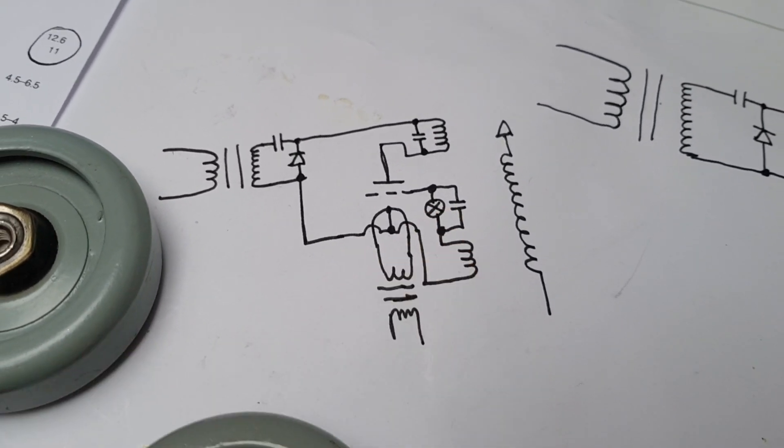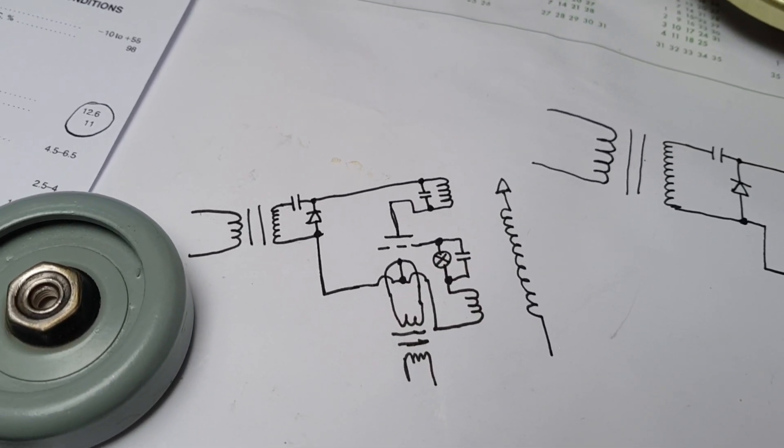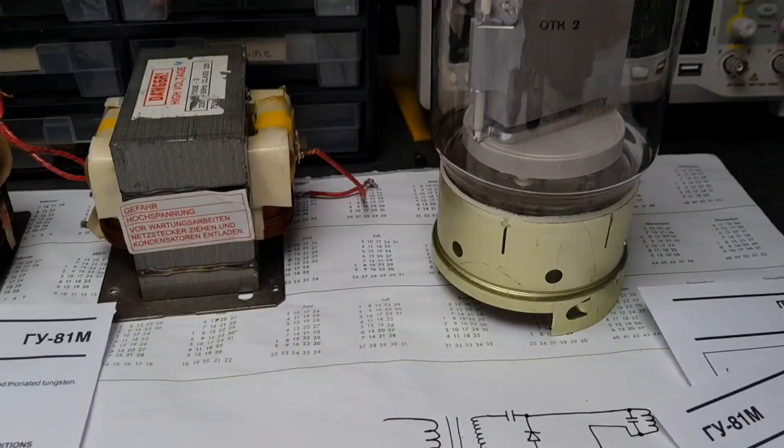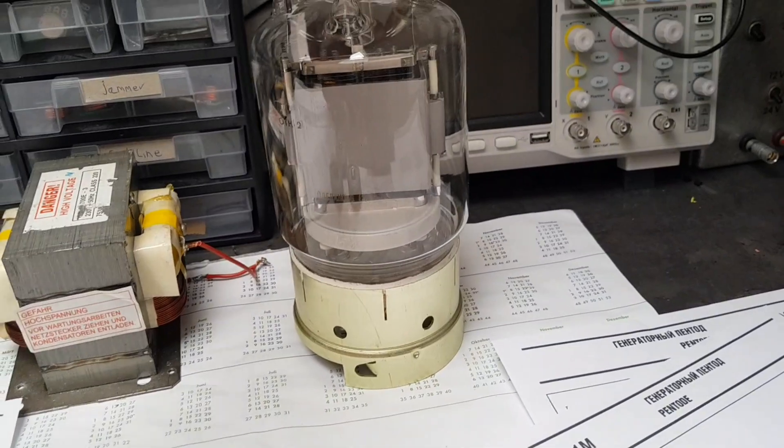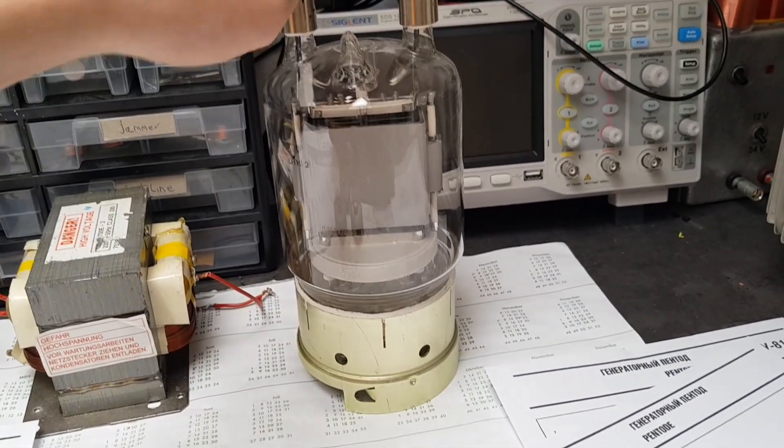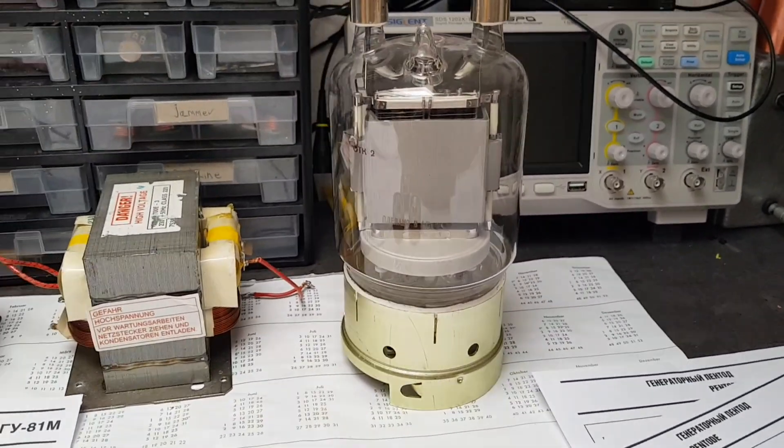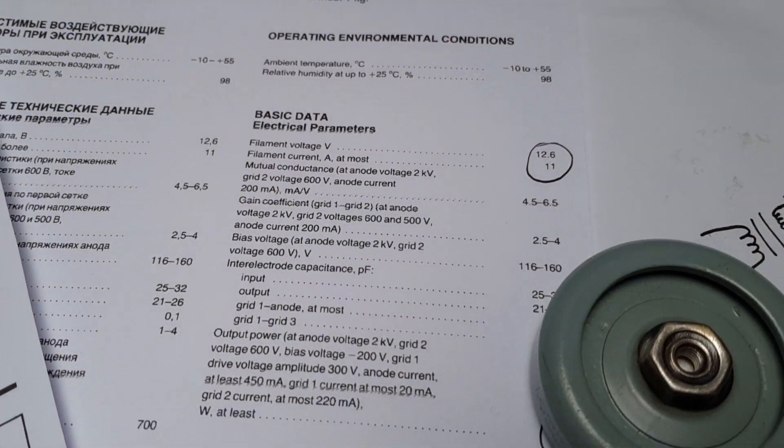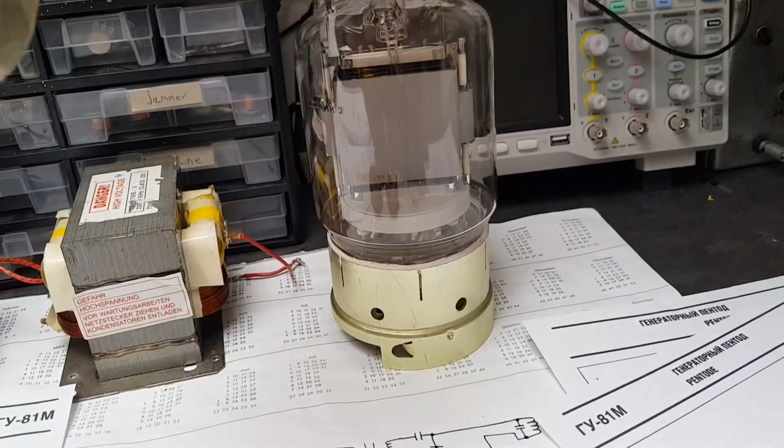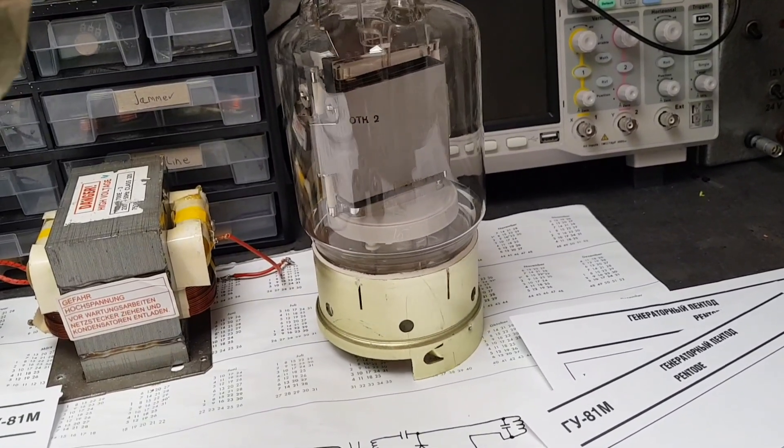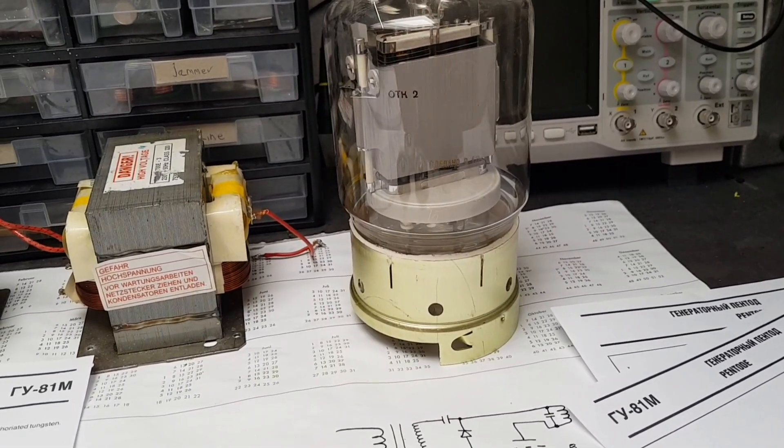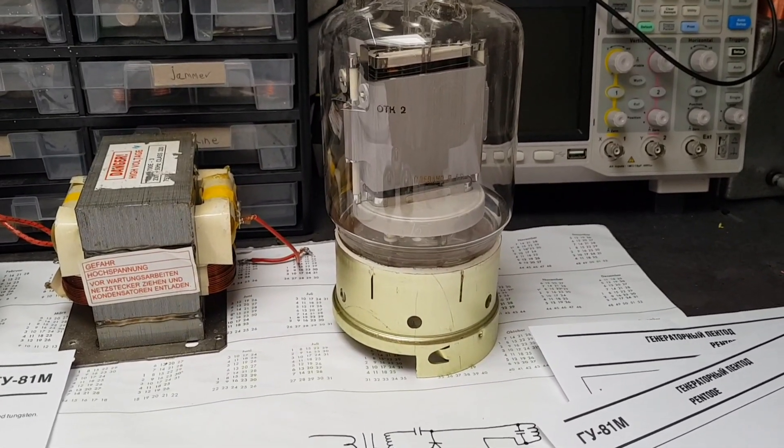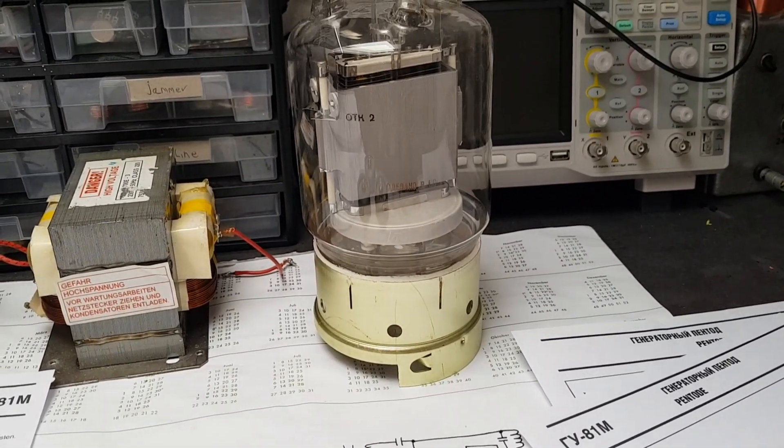So yeah that should work pretty good. So we only have a couple of things left, for example the feedback lamp. But I would recommend to just go and see other coils or other people that built coils with your tube and see what values they use, or just look and go into the data sheet. But for the GU-81 you want to be at around 150 watts, so you want a 150 watt feedback lamp and that will work perfectly.